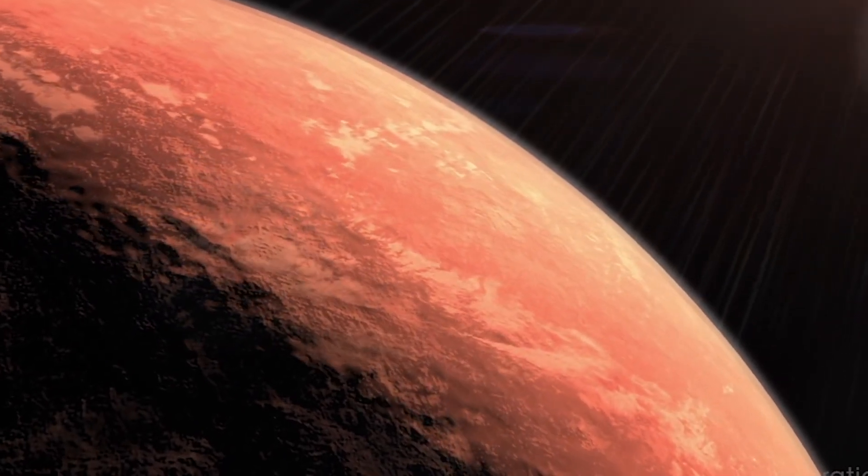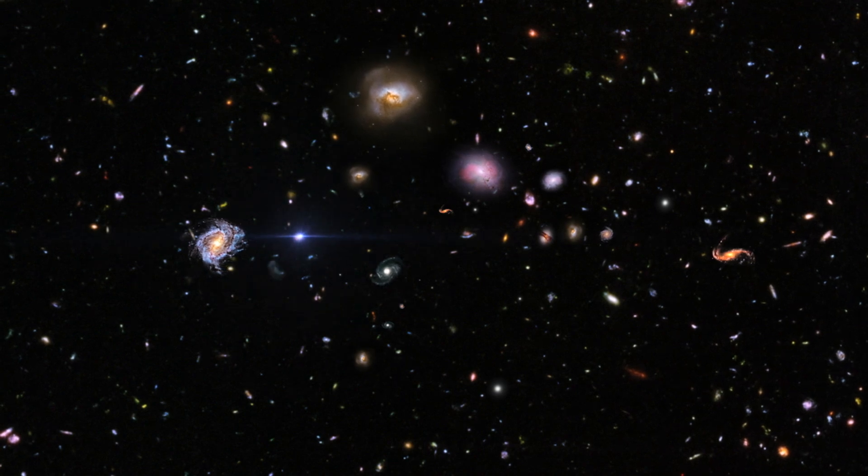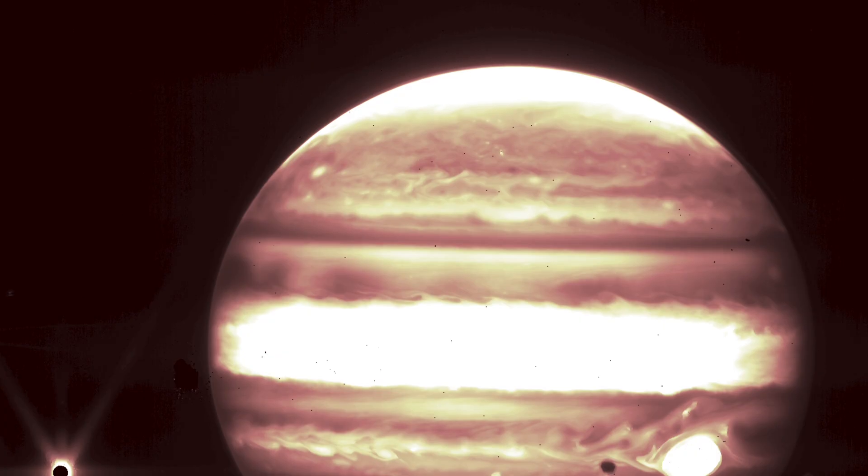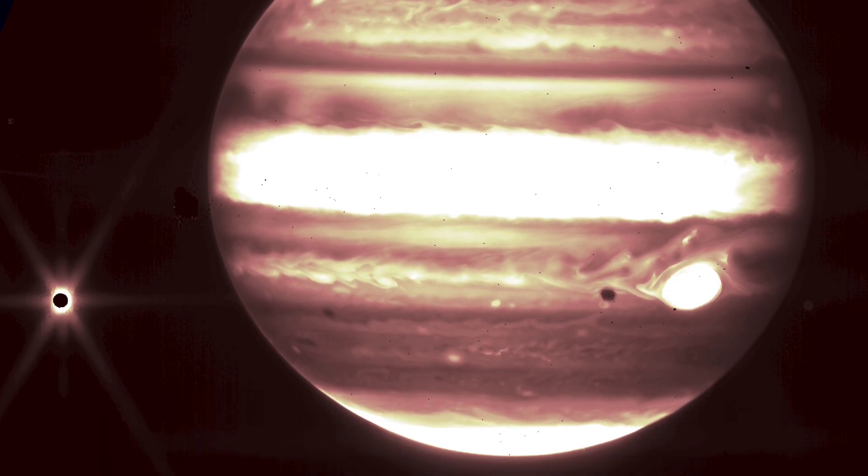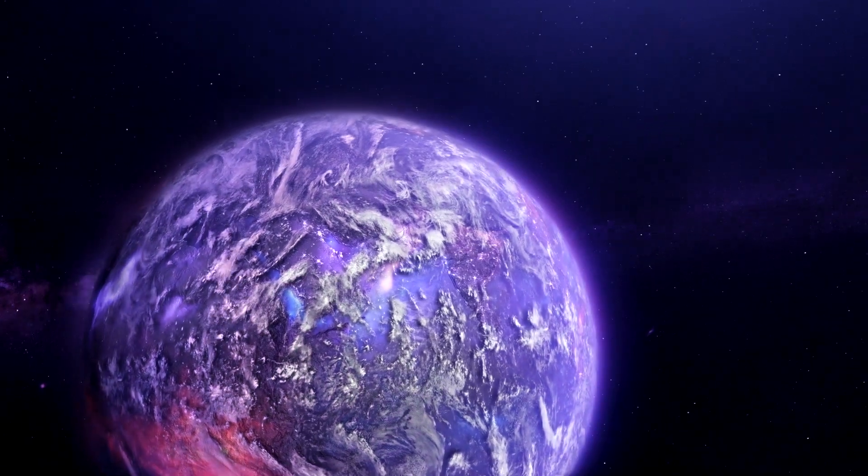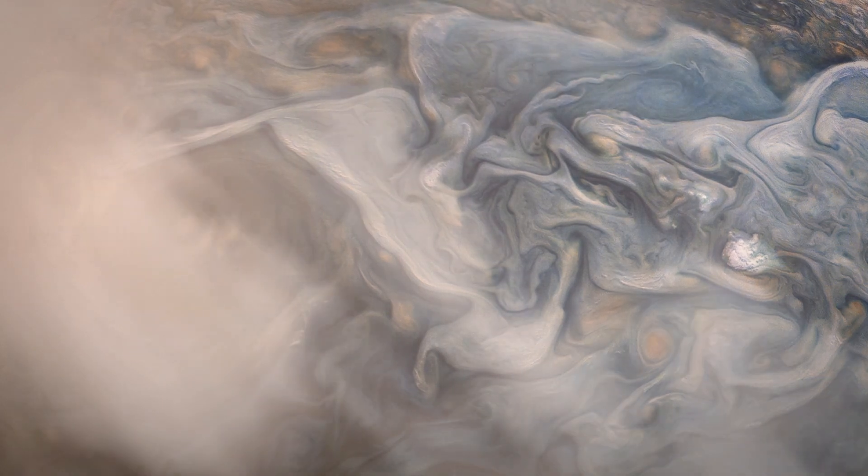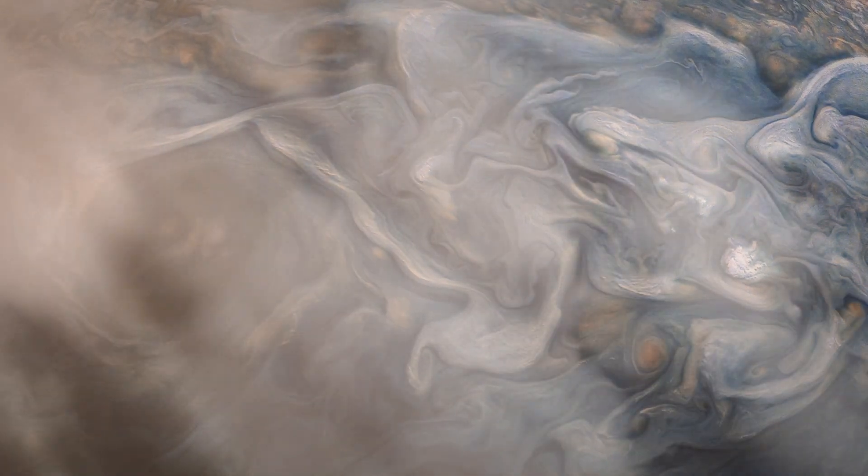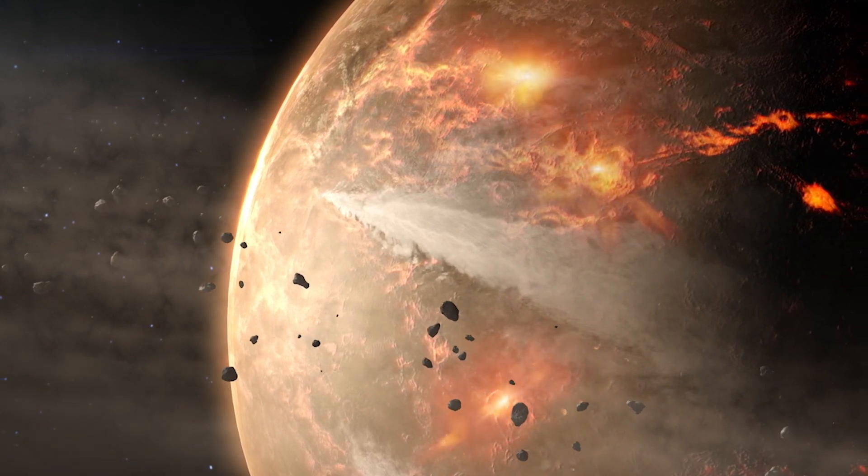It already found an exoplanet containing one of the essential elements for life, captured a photograph of a portion of the sky one-fifth the size of the moon, and provided a previously unseen view of Jupiter's rings. But this time, scientists are turning their attention to objects in space that are nothing short of planetary treasure chests. Since the euphoria around Jupiter's diamond reign has faded since its discovery, scientists now want the JWST to discover a planet that reigns gemstones.